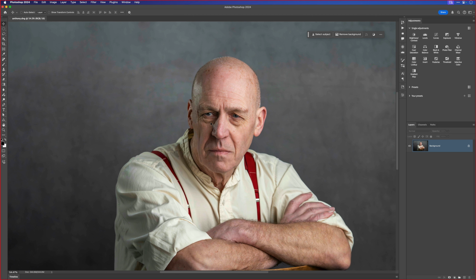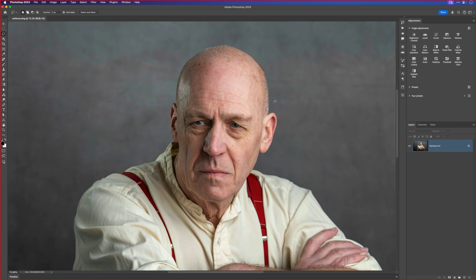Let's just say that I want to put some hair on him. All right. I'm going to get my lasso tool and I'm just going to make a loose selection coming down here and just follow the shape that I think it would be, like that maybe. Coming up here. This is going to be really interesting to see what this comes up with. And like I say, I don't think he's going to see this, so I am safe. Right, let's just click on generative fill, and all I'm going to do is just put in hair.